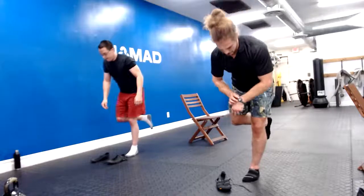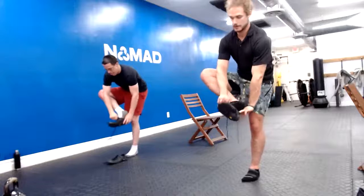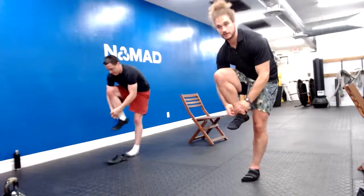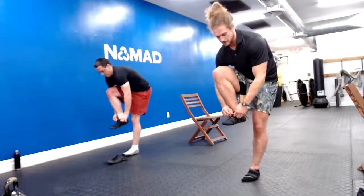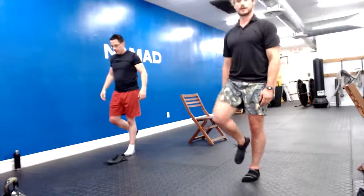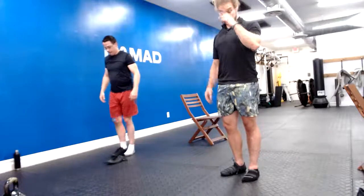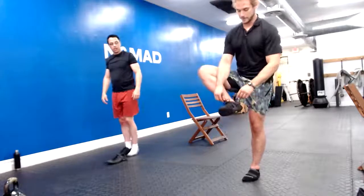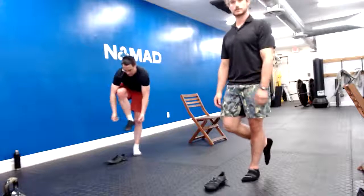And then we pick it up. We put it on, however you want to put it on. And then tie that shoe of yours, however you want to tie it. Make it a complete tie. Try to have relaxed fingers or wrist. And there it is. How about that? Now you can put the foot down if you like. Or keep it floating. And then we come up, we untie it. We toss it. Put it in reverse.